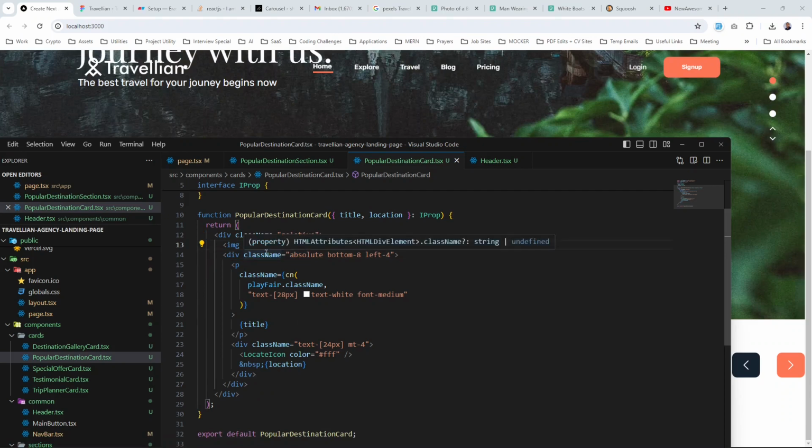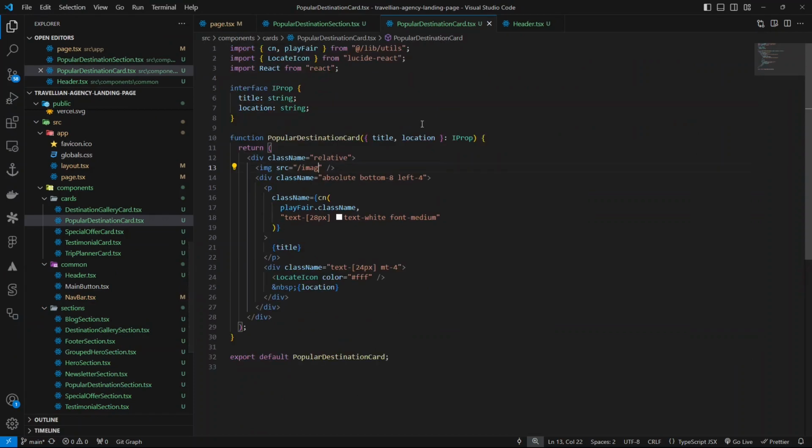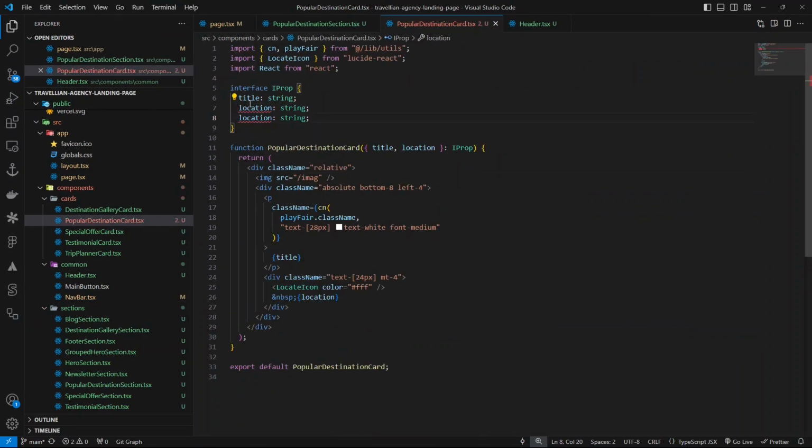So here one can do slash. Oh, they basically have their own different image. So we'll do image URL.